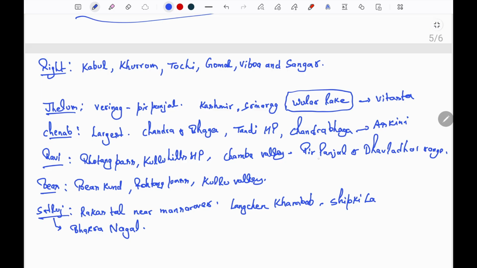Ravi is known as Purushni or Airavati. Beas is known as Vipasha and Satluj is known by the name Shutudri.